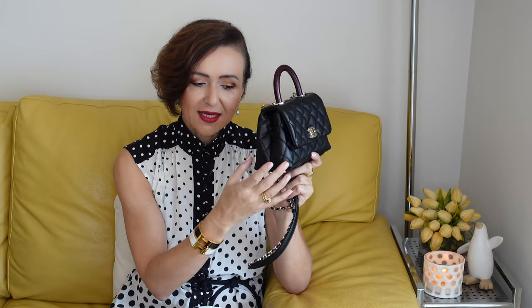I think the extra mini coco handles are such a refreshing style from Chanel, and I would love to have them in every single color, but yes, let's not get overboard. I think two colors are enough, but I really, really love them, guys. I'm not sure if I mentioned, but it's got 19 centimeter length, 9 centimeter height, and 13 centimeter width.